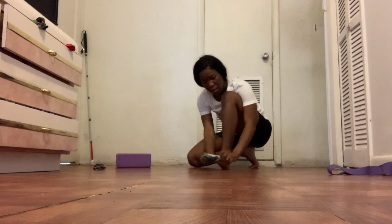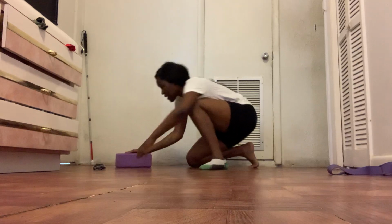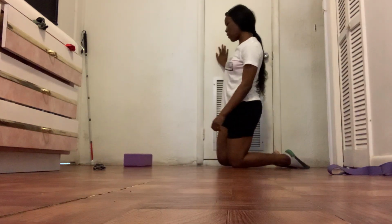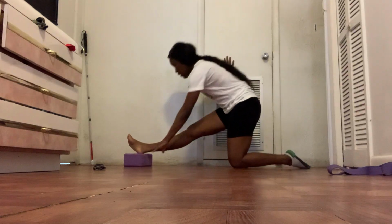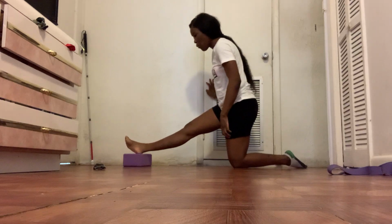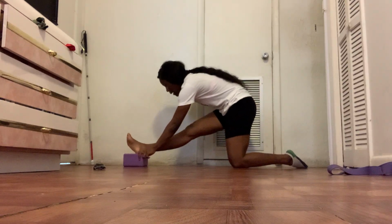So, but yes, now I'm gonna switch over to the yoga block to work on my leg extension. And as I was saying earlier, Alicia had told me to elevate it. If my front leg extension is not as high as I wanted it to be, she said just keep elevating it until it gets to the point where you want it to be. So this is what I've been working on lately.